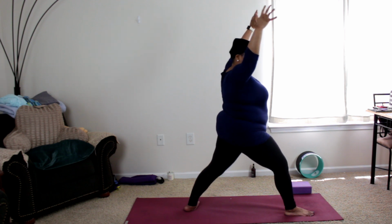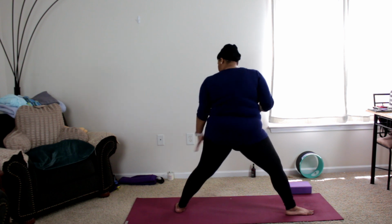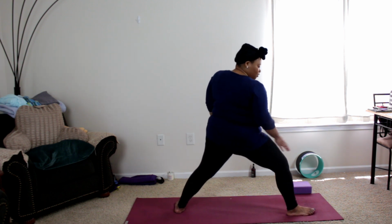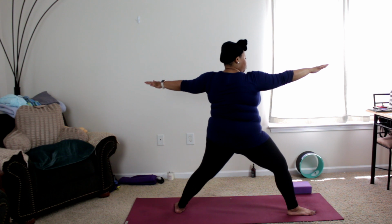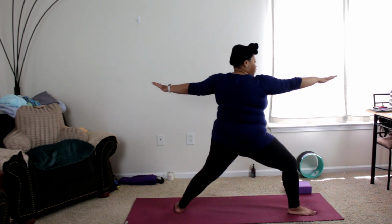And then we'll slowly open to warrior two. So again, the back foot will come in line with the short edge of the mat. So your left toes are facing to the left. Front toes are facing forward. Front knee is still bent. Arms are out. And think about stacking your shoulders over your hips. Warrior two.